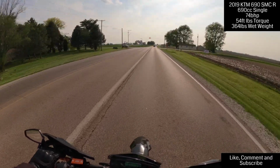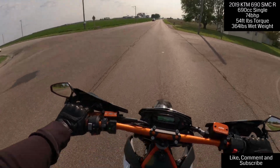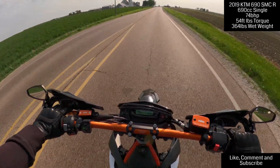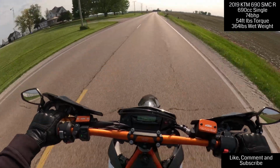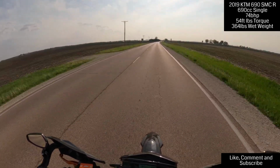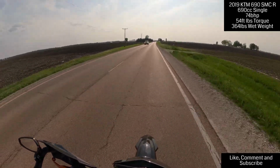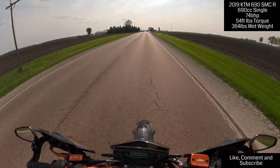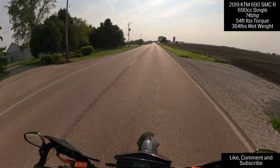So the ultimate question right now: would I personally want to have this bike? For this purpose? No. To go home with every day or to commute every day? No, probably not. It's not built for that. It really isn't. I mean, it can be done. You can commute on anything. You can commute on a Super Sport. But comfort-wise, for a long distance, no, not for me. I would be miserable after a little more than an hour.